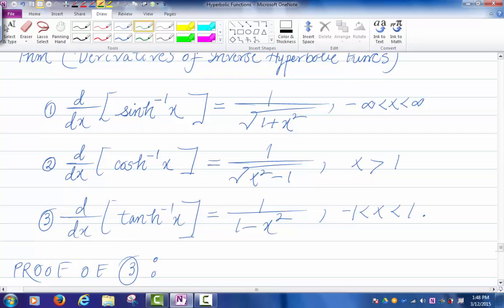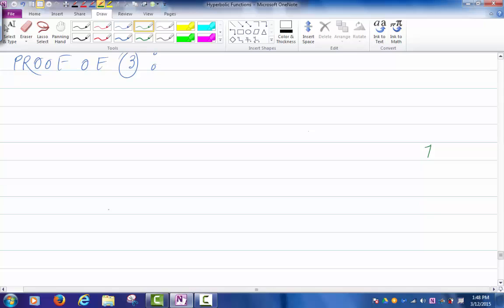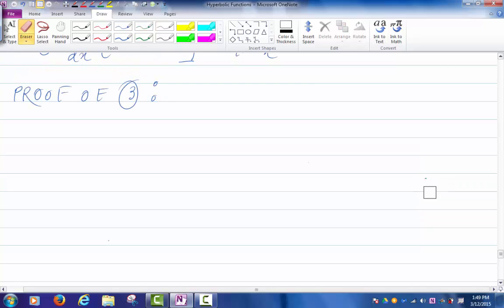The method that is used in your homework is similar to the method that we employed for finding the derivative of sine inverse, cosine inverse, tangent inverse. So since I have done that before, I'm not going to do that here. So let me just derive that for you. It's just going to take a minute. So we are taking the derivative of, I'm just going to do number 3 just because 1 and 2 are basically in your homework.